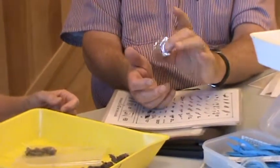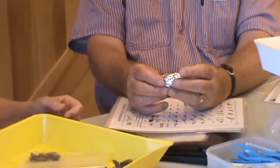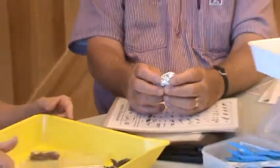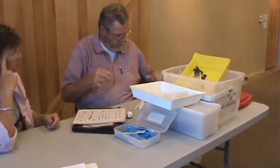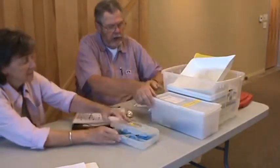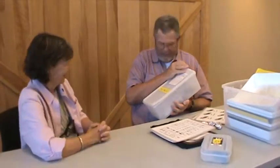I forgot to mention: these pellets come wrapped like this because we collect and sterilize them — so you're not going to catch some rare exotic disease. Then they're wrapped up to keep them clean. It's also important to stress to students that this is not owl poop — it's an owl pellet. Now we're going to collect everything up, and then we do a very special activity. What lives in here? It's the owl!